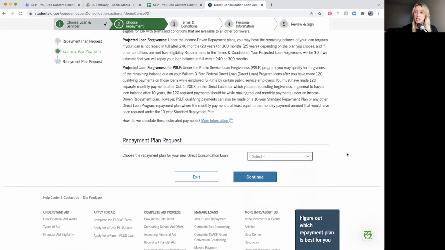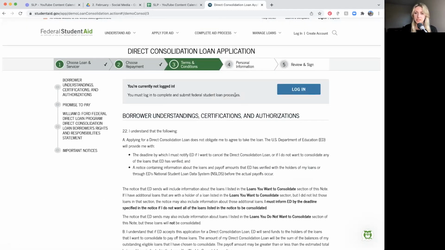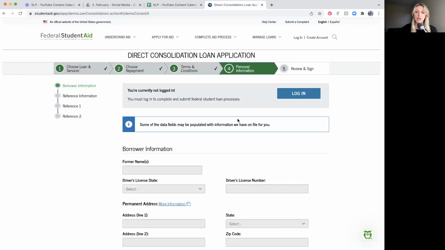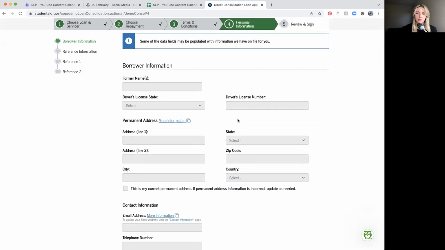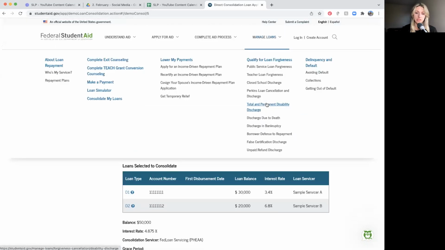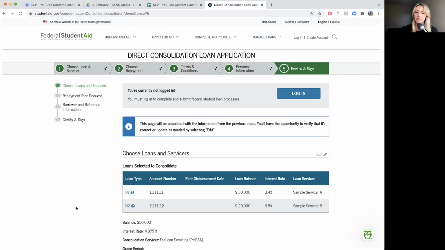This would help you apply for the income-driven plan. Then we'll move on. It'll go through the terms and conditions of the consolidation. Then it'll go on to help you put in your personal details, which most of it should already be there. You just want to confirm that all of it looks good. You'll review it, sign it, get it submitted. It'll be sent off to FedLoan. You'll get a bunch of updates on this as it's being processed. They'll tell you that they're starting processing, that they've completed processing, and that you're approved for the repayment plan. So this takes about 30 to 45 days for them to do from what I've seen.